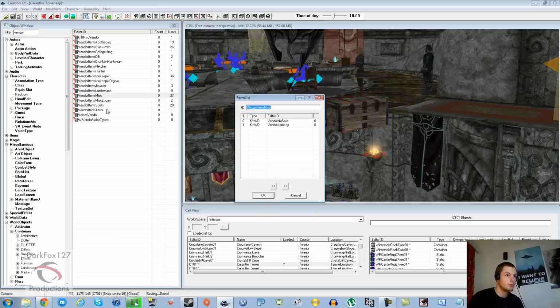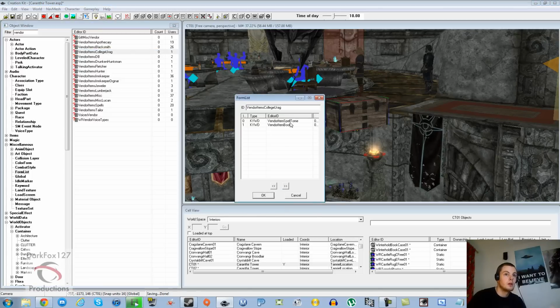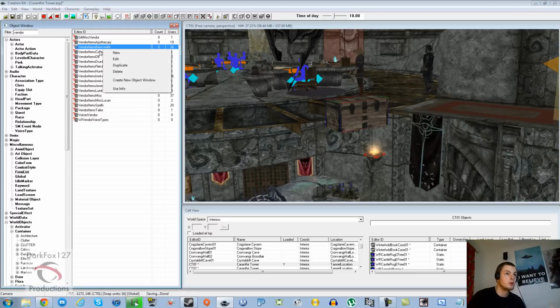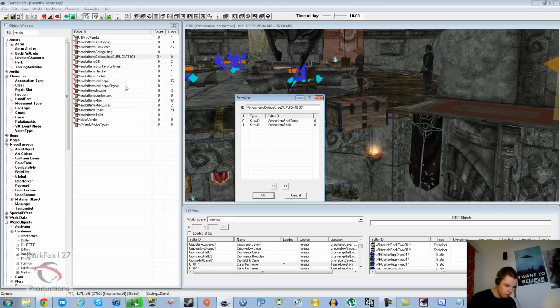We need something close. Not sure what Orag actually uses. There he is, College Orag. We can copy his. Spell tombs and books. I'm actually going to want scrolls to be available as well for this. So I'm going to duplicate that, wipe it, and put CT vendor Durden. There we go. That's what we want.